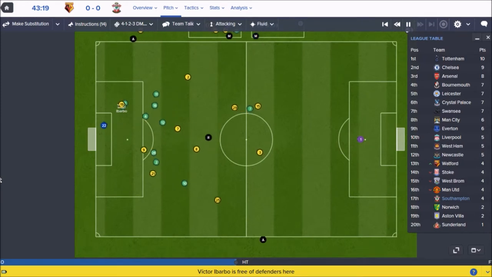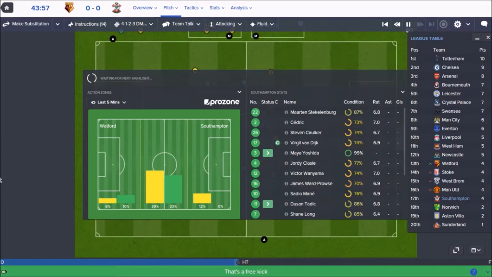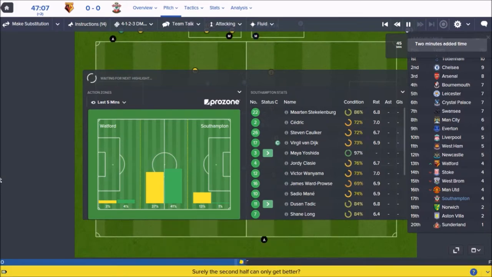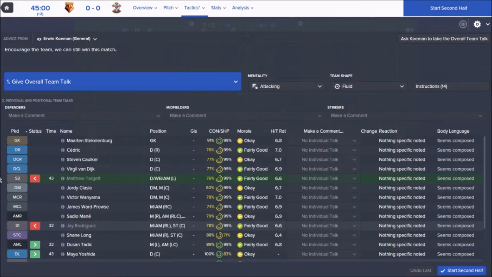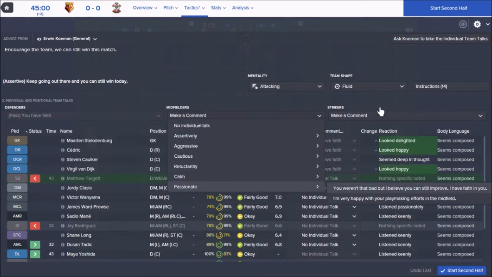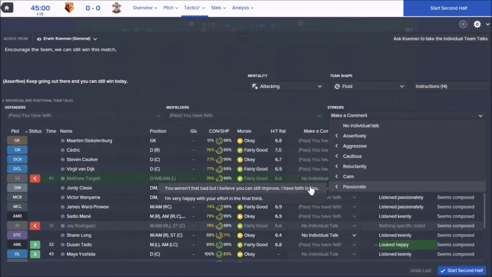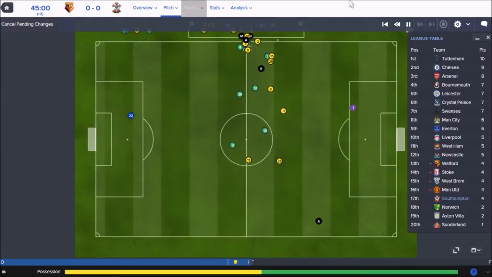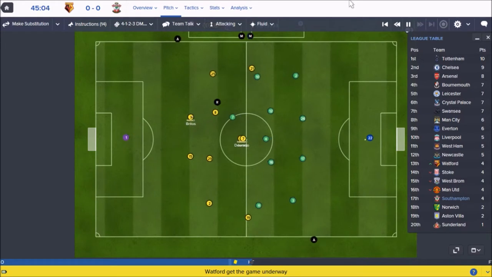Ibarbo's found the gap. He'll take the shot, but he misses it. And it's a goal kick to us. And that appears to be probably the only highlight of the half, that near miss from Watford. But we can possibly come back and win this match. It's not out of the cards by any means. Yeah. So hopefully the second half's a little bit more eventful.